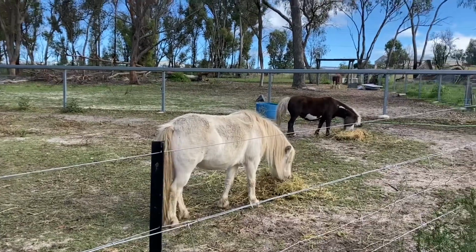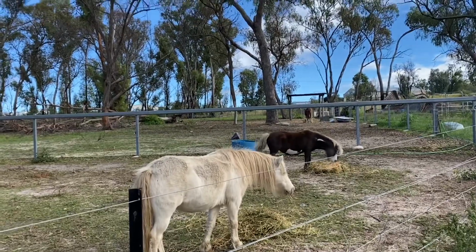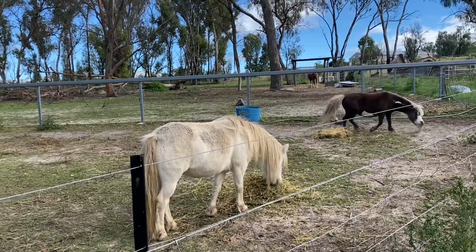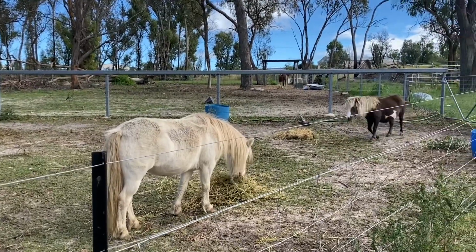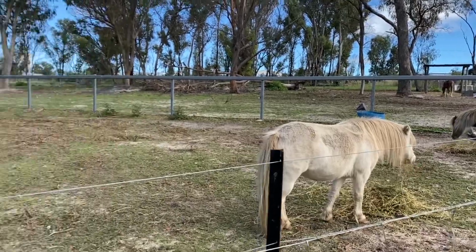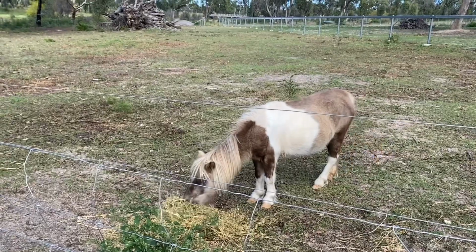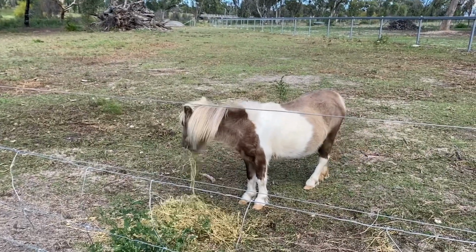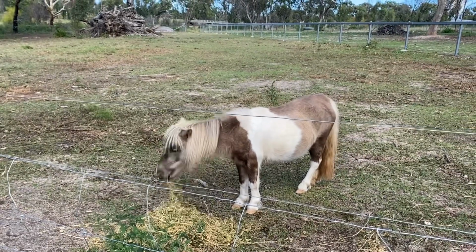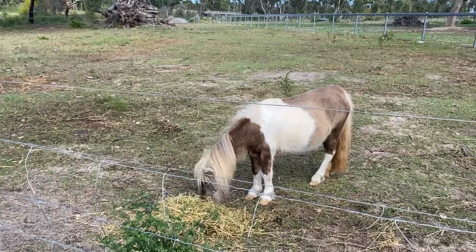And yeah, so Sandy and Dolly are both in foal as well, but they're not due until spring because we actually put them in foal. They didn't get in with the stallion like Shandy did, but Shandy's, yeah, she's a real, likes her stallions. And there's Miss Caramel, and she won't be put in foal for 12 months. Give her a good break and let her build herself back up again, and then we'll see where we're at from there.